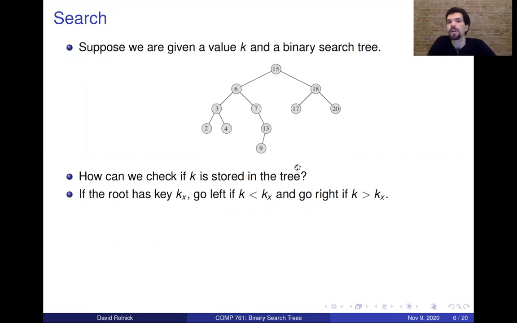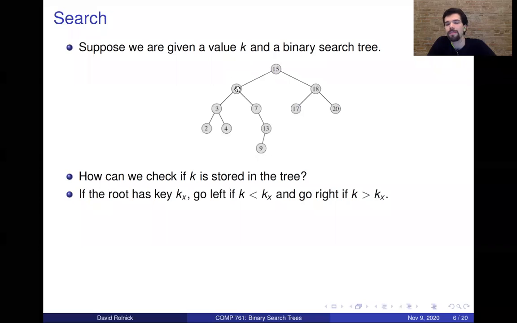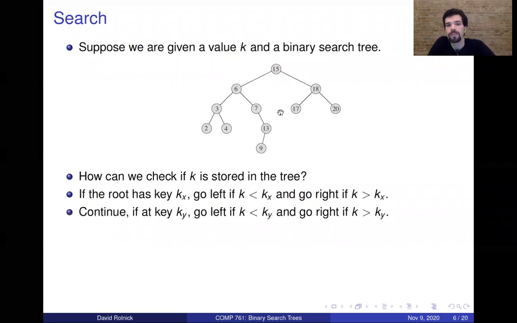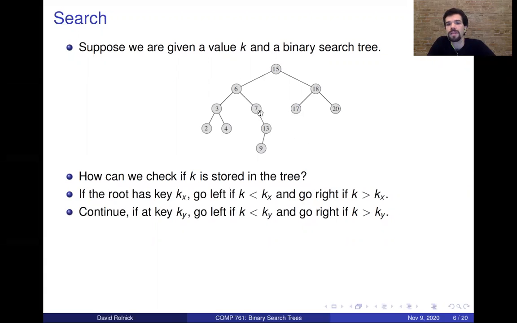So I go over here if I'm looking for 10. Is it bigger or less than 6? It's bigger than 6, so I go down to the right subtree here. Is it bigger than 7 or less than 7? It's bigger than 7, so I go down to the right subtree here. Less than 13, so I go over here. Is 10 here? This is my last node. I don't have anything more to do, so I say, okay, 10 is not here. But if it were here, it would be down here.